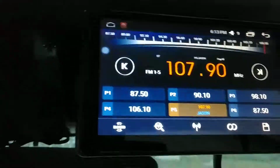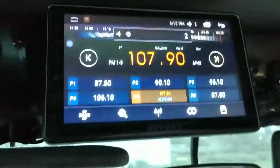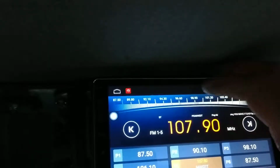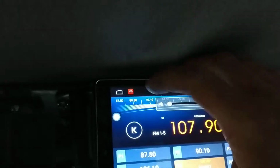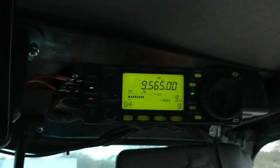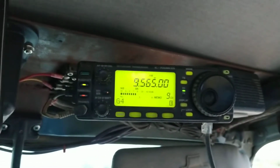And that's just one of the local country stations. Let's just go ahead and mute that altogether. Oh, there we go. And to the right of that, we have a... Oh, maybe not. Yeah, it's a little better view.